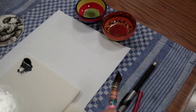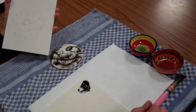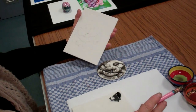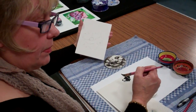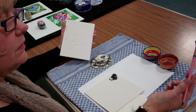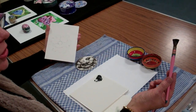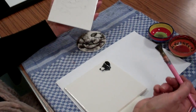close together. Now the minute that those hairs part is when you must reapply medium, clean it, reapply medium, and apply the paint again. You must have a nice straight brush so that you get a soft look to this paint.